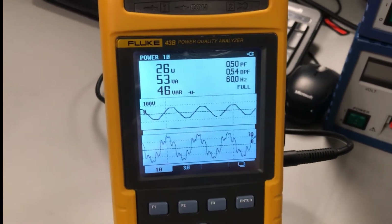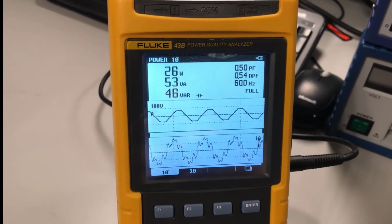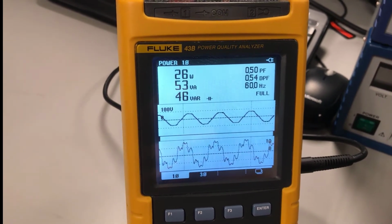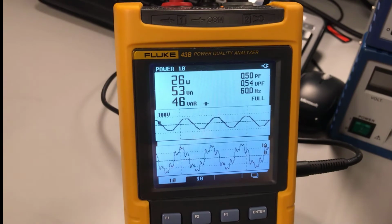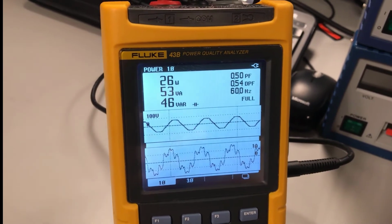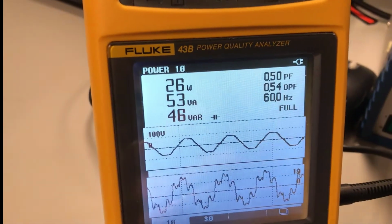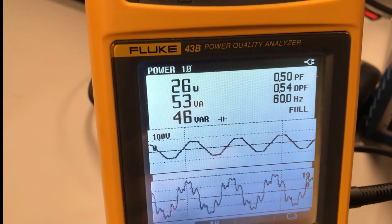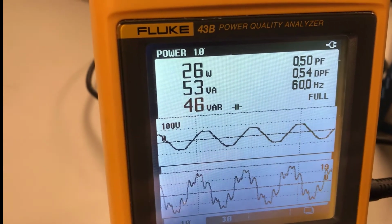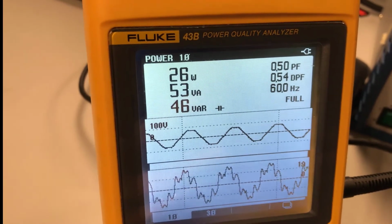When I do that, you can see my real power is 26 watts. That's the power being dissipated by the resistor. Notice how my total power, which is the result of imaginary and real power, is 53 VAs, and my volts amps reactive, which is my imaginary power, is clearly showing that it is primarily a capacitive circuit. Notice the capacitive symbol there. Okay, so we have 46 VARs of imaginary power.